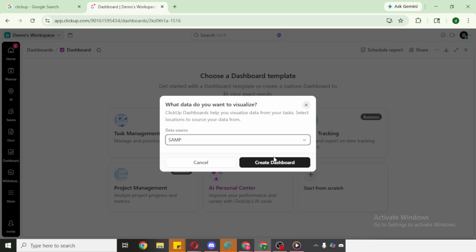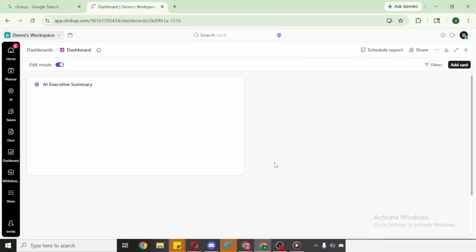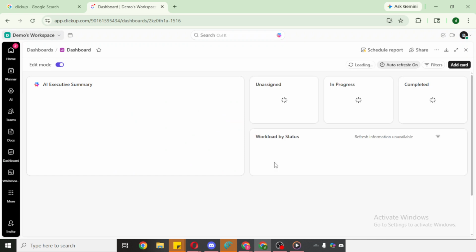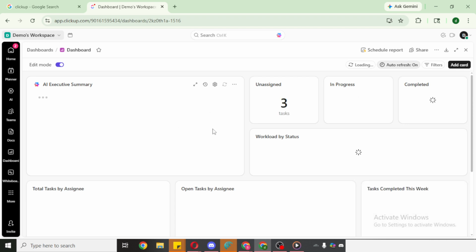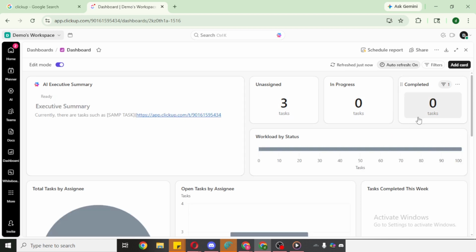Here, you'll instantly see your completed tasks. Because the dashboard is scoped to your chosen location, any task marked as done, completed, or an equivalent finished status within that area will be reflected. This gives you a clear, at-a-glance summary of progress without needing to open each list or filter multiple times. It's a simple way to validate what's been shipped, confirm milestones are closing, or prep for a status update with your team.